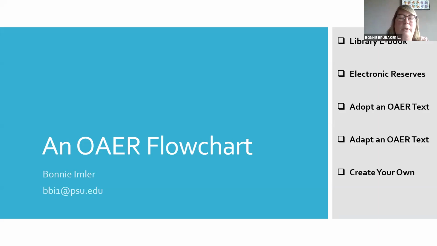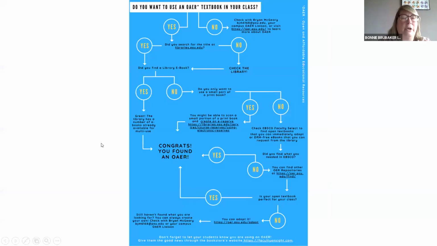So what we came up with was a flow chart, and let me go ahead and click here. And this is the flow chart. You do not have to squint. I'm going to go through all of this. Hopefully this flow chart will very soon be on the Penn State OER website, so you'll be able to download it and have your own copy. But I didn't want you to try to enlarge anything right now. We're going to go through this step by step.